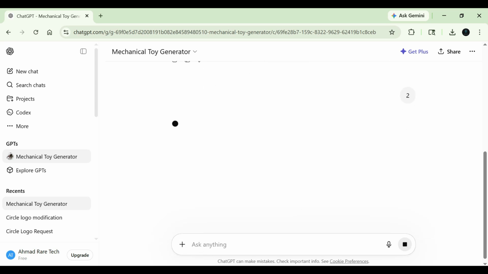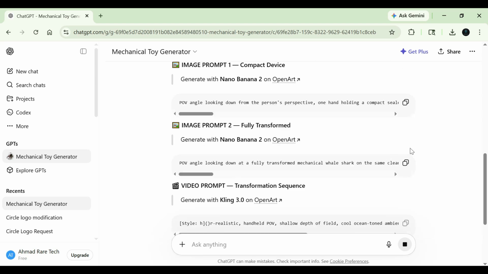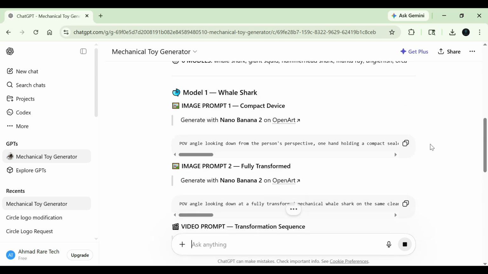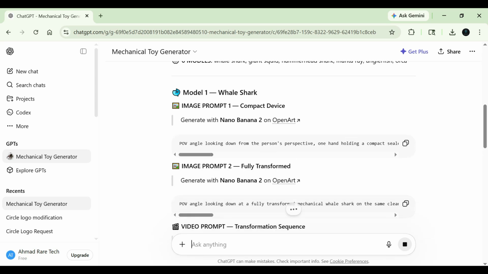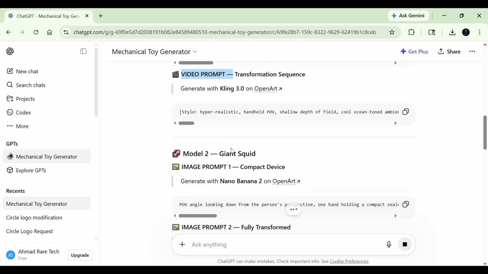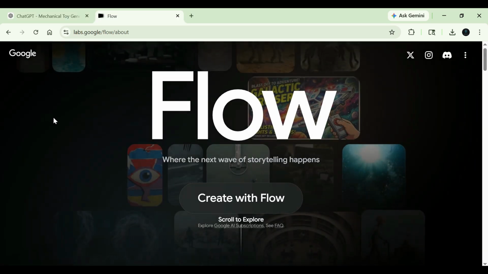After choosing a concept, the GPT generates multiple prompts for you, including an image prompt and a cinematic video prompt, designed for different AI models. Browse through the options and select the style you think will perform best. I choose the second concept because the movement looks extremely smooth and satisfying, which works great for keeping viewers watching.